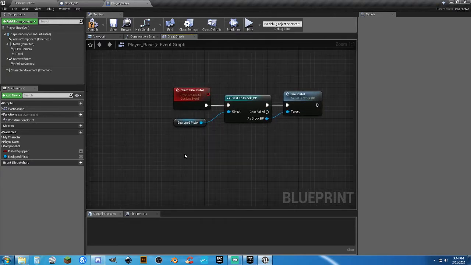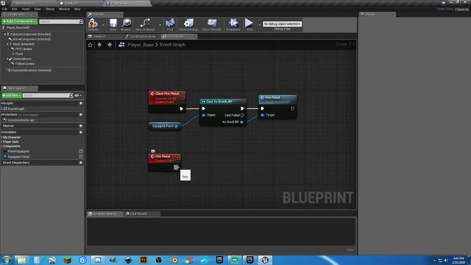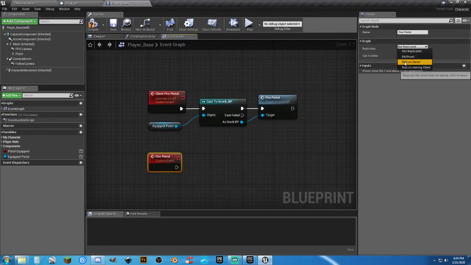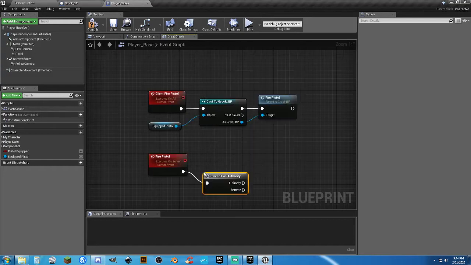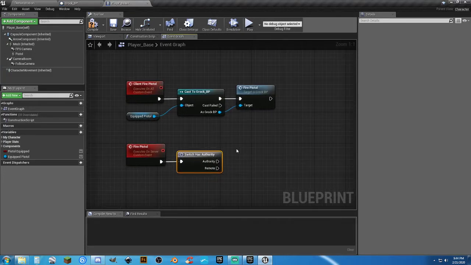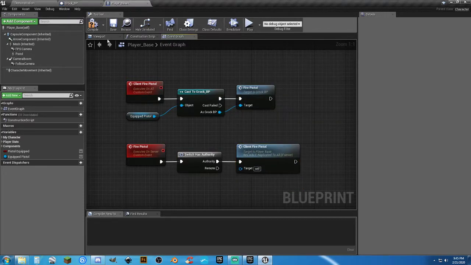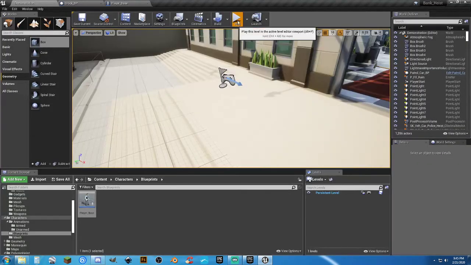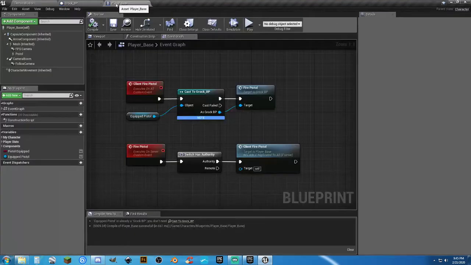So the next thing we want to do is a custom event, fire pistol, and we need to make sure that's going to be run on server. Switch has authority. So we have authority to do this, and we are going to client fire pistol. So if we go into our character, draw our pistol. Actually, we need to finish what we're doing. It's going to tell you that you don't need it, but you do.